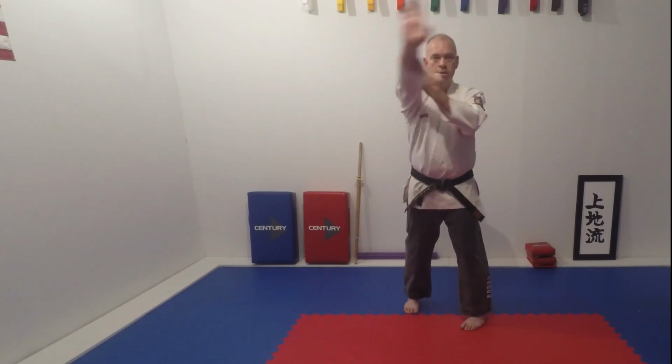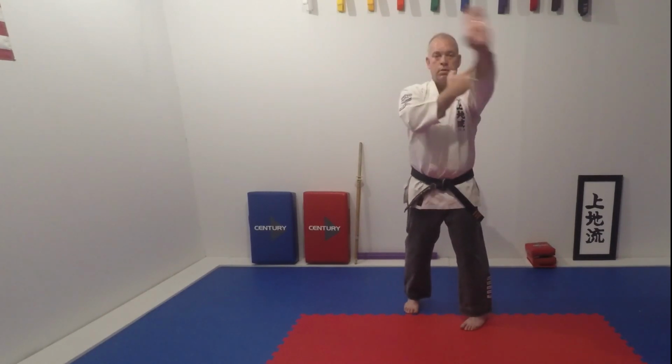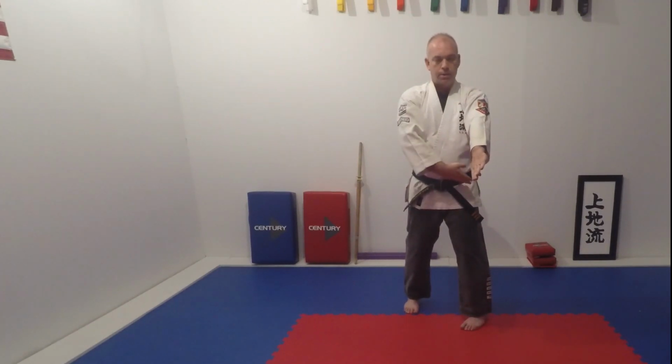Now it doesn't mean you can't block off your back foot. But typically, you do block off your back foot. When you bring your other arm over, remember, you're going to be bringing it over to the elbow. Watch my arms. My elbows don't rotate a lot. They just simply guide that hand along the elbow of the other hand that's doing the block.